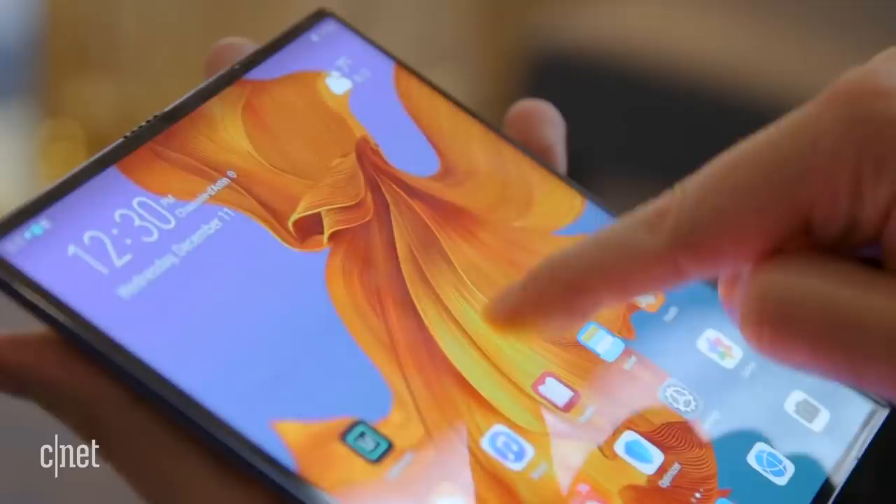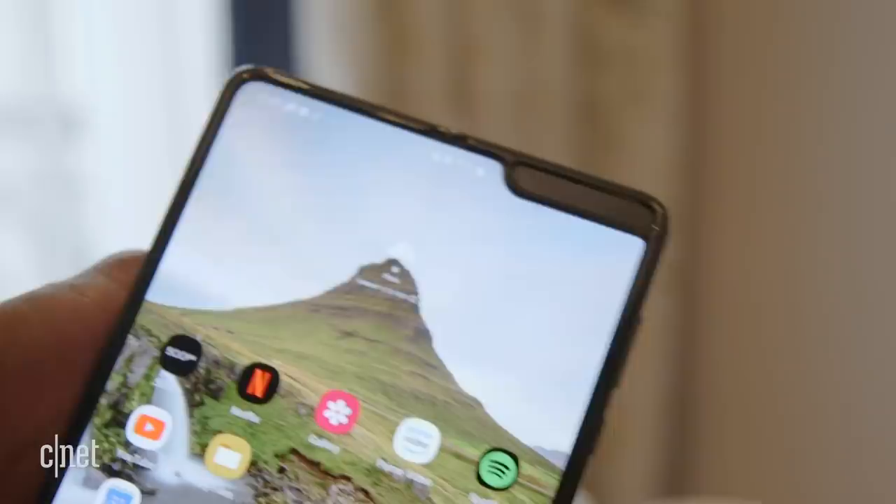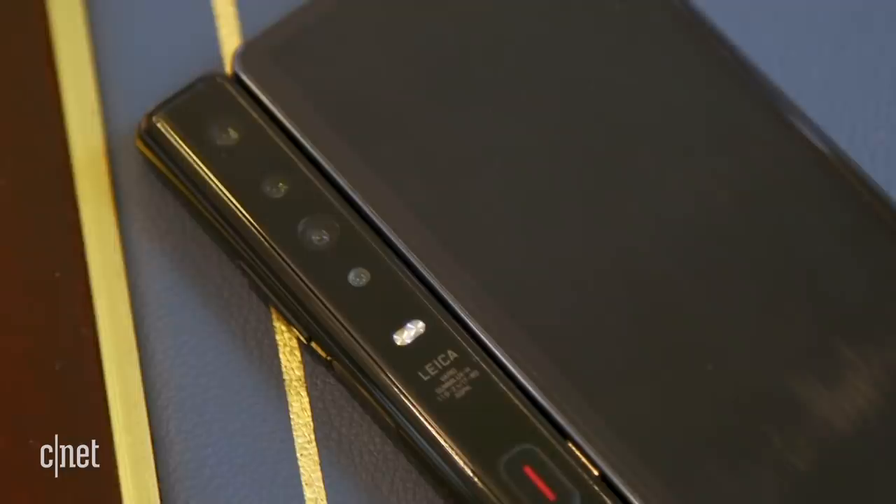But it's the sheer size of the screen that's so impressive. It's only 8 inches — that's not much bigger than the 7.3 of this one. That is actually quite a big step up, and crucially, there's no notch. There's a big cutout at the top of the Galaxy Fold for those front-facing cameras, whereas the Mate X has all its cameras on this raised edge, meaning the glorious screen can remain completely unbroken.